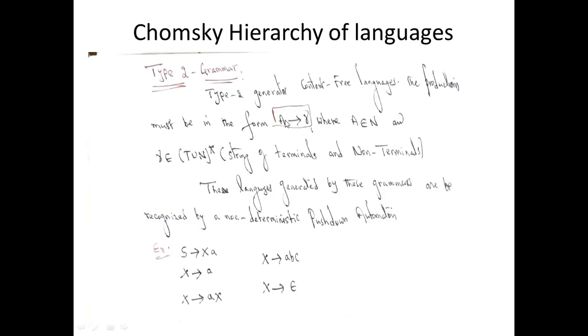The format of all the production rules is A implies gamma. You can take not only A, you can take any capital letter here, followed by either alpha, beta, gamma, or any other symbol. But that symbol should be a string of terminals and non-terminals, and the left side symbol should be a non-terminal symbol. Right side is a string of terminals and non-terminals. Either you use only terminals, only non-terminals, or a combination of terminals as well as non-terminals, like capital X capital Y. There is no restriction on using X implies epsilon, even if X is appearing at the right side part, because it is free. So this is type 2 grammar.